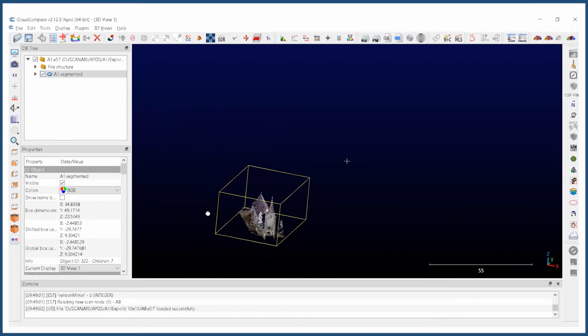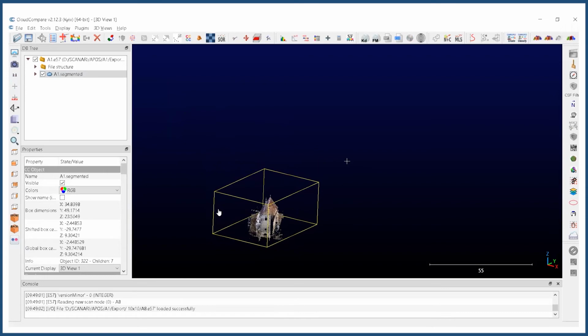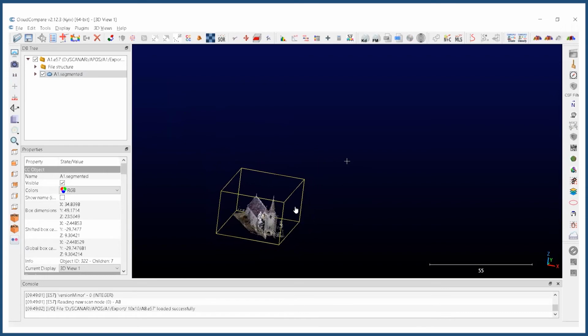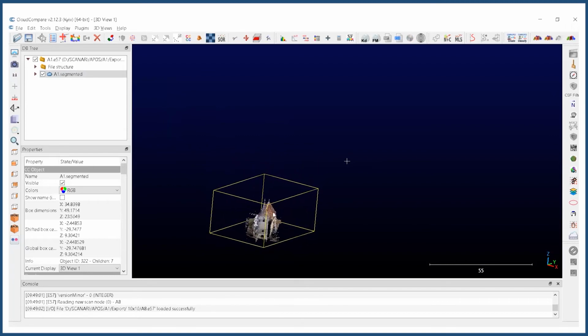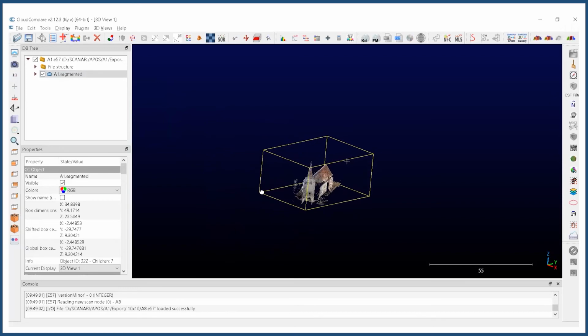Our objective is looking better and better with the next point cloud that we integrate in the software.